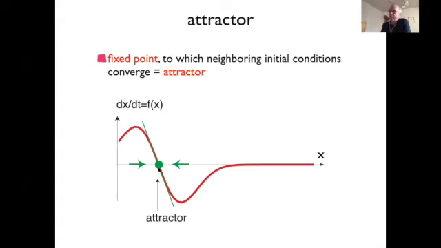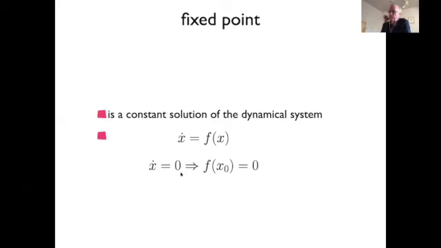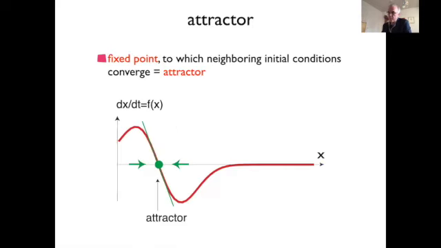So a fixed point is simply a point in which the right-hand side, the rate of change, is 0. It's a fixed point because when x dot is 0, that means if you have a solution where that's the case, it will not change. The future is just the same as the present. So that means it's a solution, and it's a constant solution, constant in time, right? And it's a solution of the dynamical system. So that's the point where that intersection occurs.